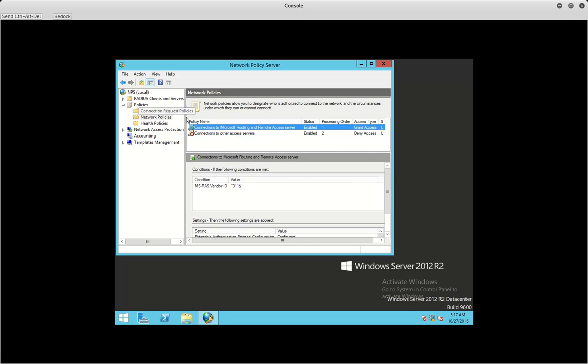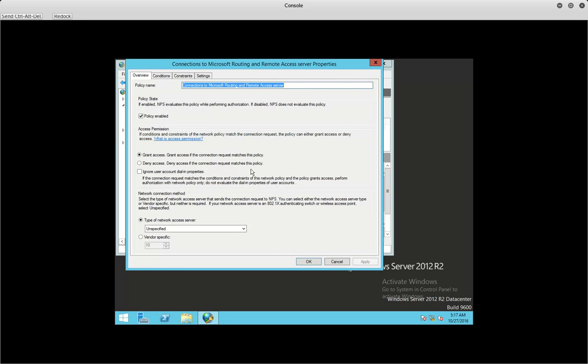So let's take a look at the network policies. And the first policy. Well, I didn't mention this before, but it's a quite handy feature here. If you check this ignore user account dial-in properties, you won't have to set anything in a user's dial-in tab.